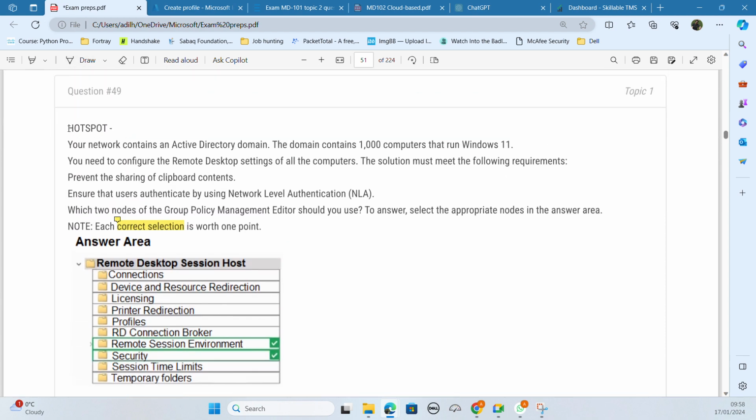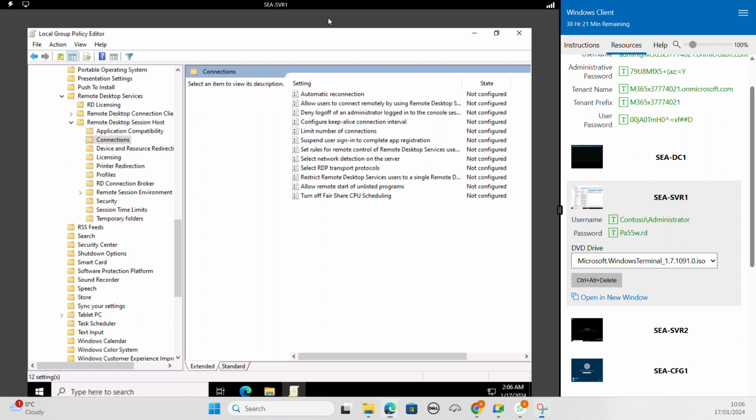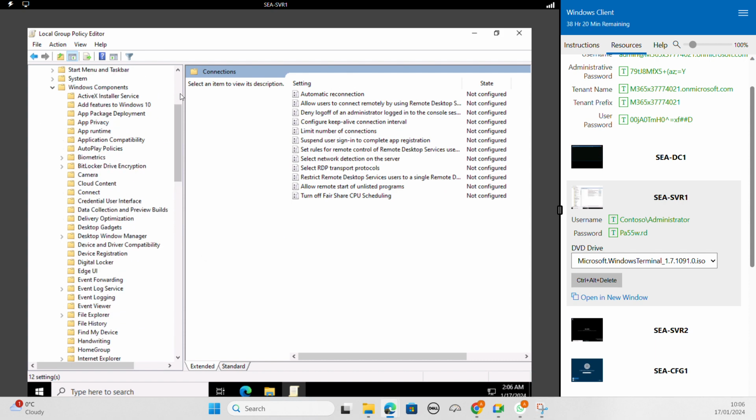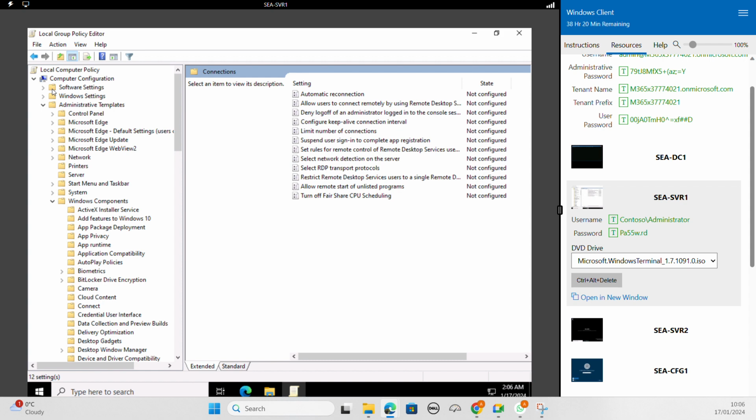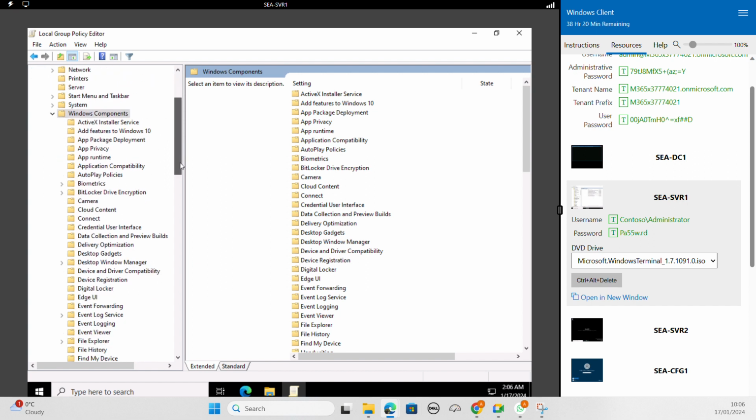Let's find out. There is a website. Oh, okay, here. If you see connections, in connections you can't see anything that will limit the clipboard contents. There is no such thing that you can disable the clipboard or network level authentication. None of them is listed here.